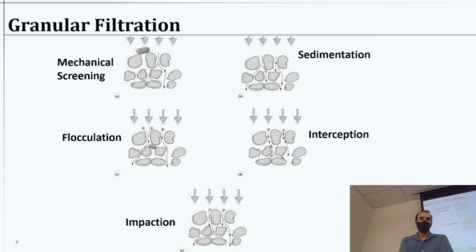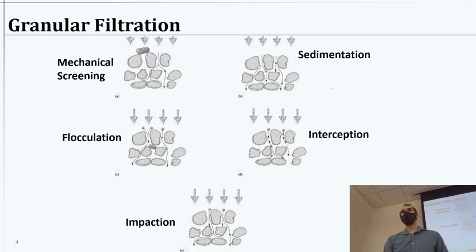So during the granular filtration, I mentioned you can have mechanical screening where the particle is rejected by just sitting on top. That's not the primary mechanism, because most particles that we're interested in are going to be smaller. If they could sit on there, they were probably sedimented out already. So sure, it'll happen, but most of what we're looking for is fine-tuned sedimentation, where you have a network of channels that give spaces where particles can settle a few millimeters and then reach a particle and they're gone.